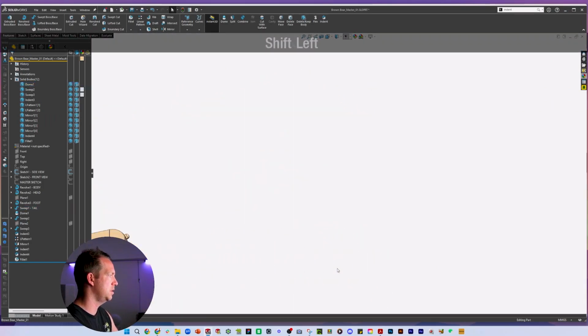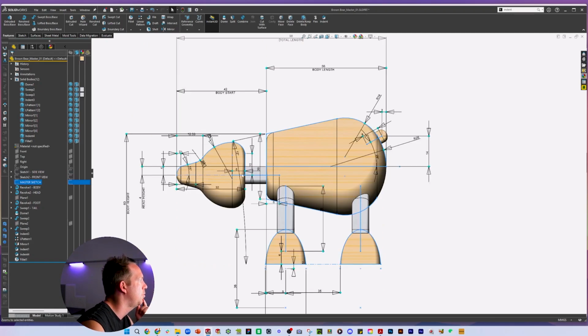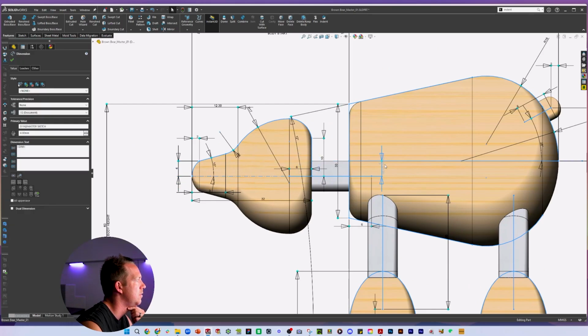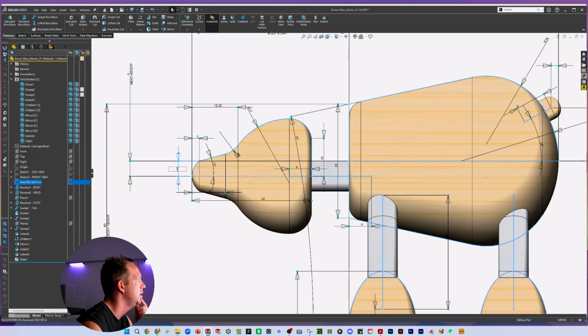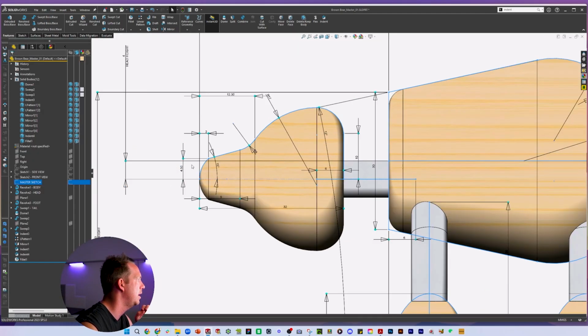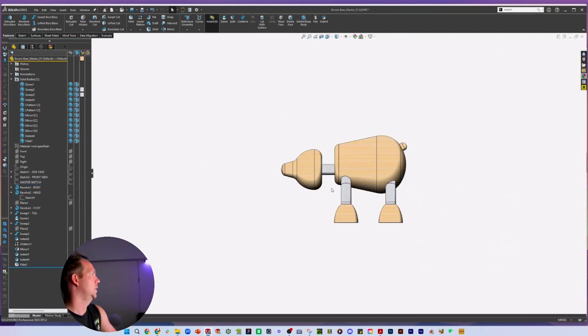We increased the size of the body, but we didn't really change any proportions of the head. If you like, this little section here might be a bit small. Now that head height is just from position. It's not an actual dimension here. If I change this dimension, you can see how it changes the form. I think that looks a little bit better. I am missing a radius there. I'm going to put that in.